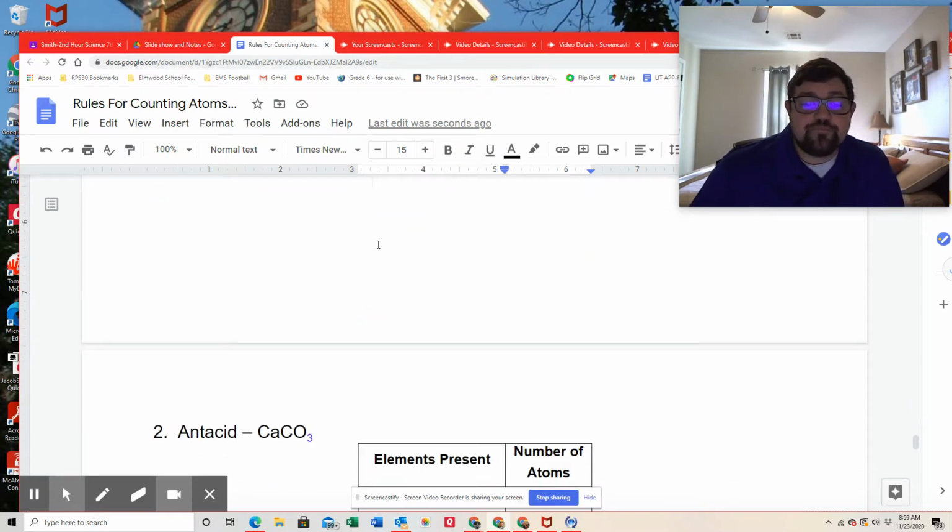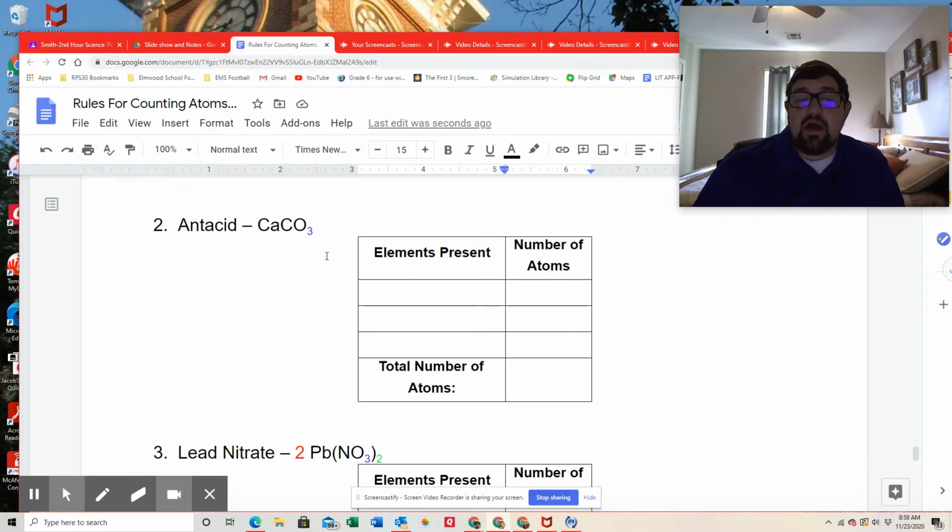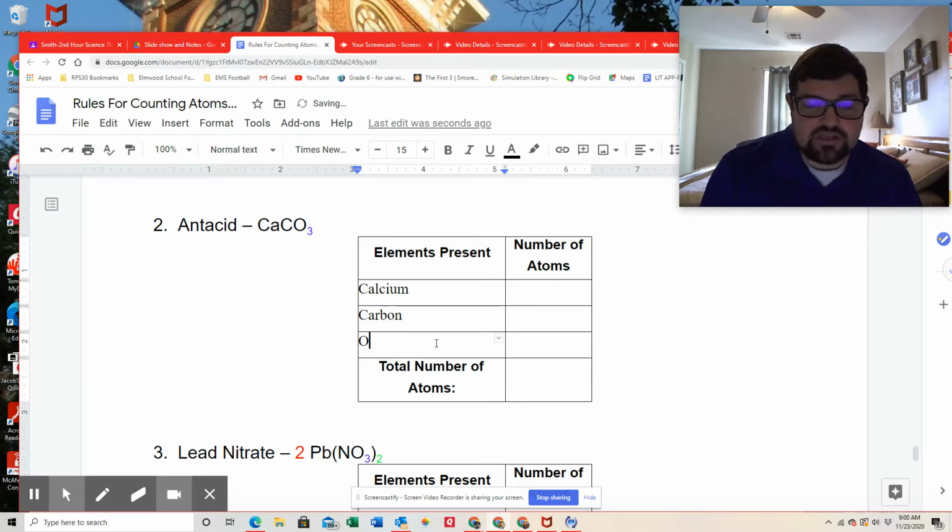Now, number 2 is similar, but now we have this lowercase letter. A lowercase letter is important because it shows us that it's still only one element. It's not a new element. We only identify elements present based on their capital letters in the chemical formula. So Ca is a symbol for one element because it has one capital letter, and that element happens to be calcium, which we'll find on the periodic table. And then we have carbon, just like before, and we have oxygen.